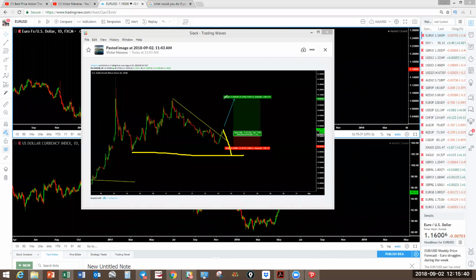It could have turned here, nothing wrong. It would still have been a valid structure, but it took us out, and as soon as it took us out, it then went all the way. I don't know if the guys in the trading room have reevaluated and taken this again. I didn't. I let this one go because it has not validated the setup that I was looking at. It made a very clear three-wave structure now. So that happens. You can see the direction, but the timing can beat you.